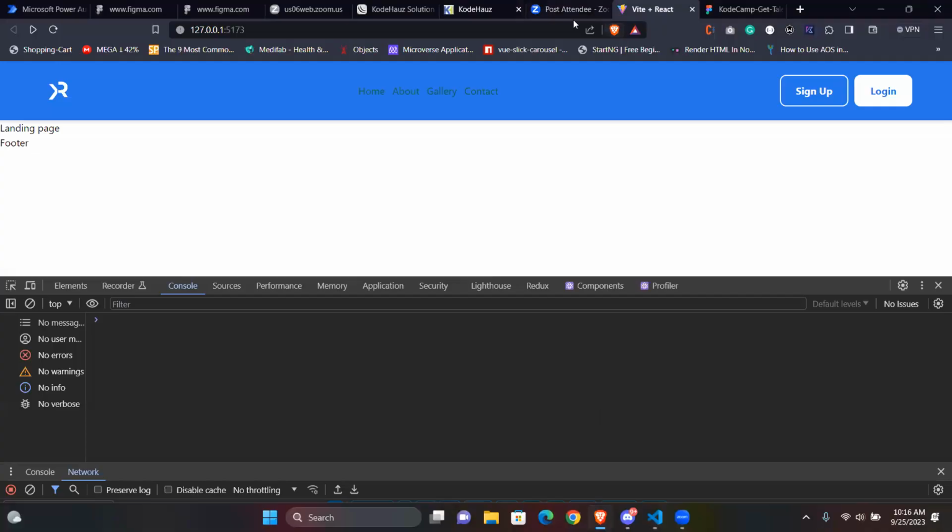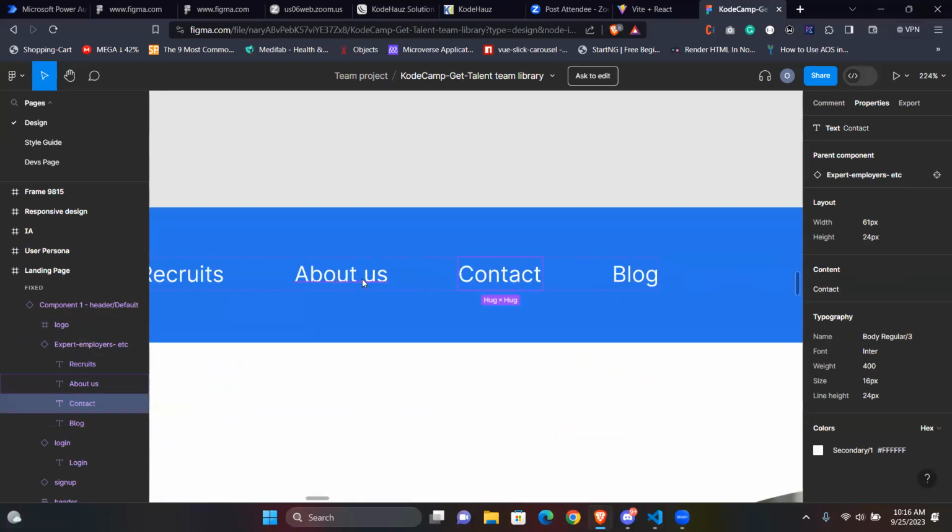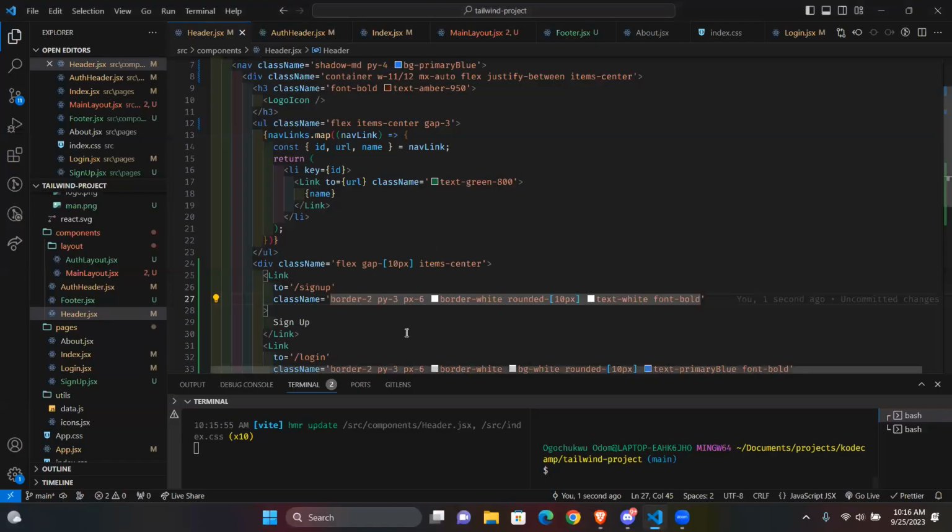Gap. Okay. So how do I even know the distance between this? Because it looks like this gap is uniform. Yeah, but the gap is more. So okay, what do we do?